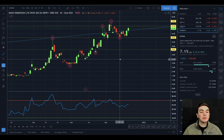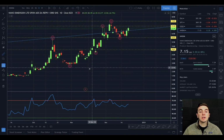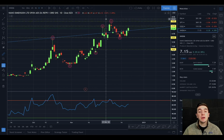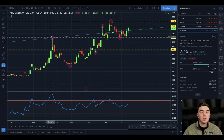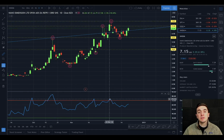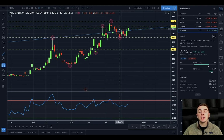I do think it's worthwhile to note that from September of this year until now, the stock has been in a clear bullish uptrend. It is consistently posting higher lows and higher highs. This is obviously very good for Nano Dimension, but there is something worthwhile to note about this recent sell-off. If you look at the last relative high from October 16th and then the most recent one on December 4th, even though the stock went up, you'll see that the RSI didn't. This divergence is referred to as bearish divergence, and it's commonly followed by either a decline or period of consolidation, and that's exactly what we've seen over the past 2 weeks in NNDM.